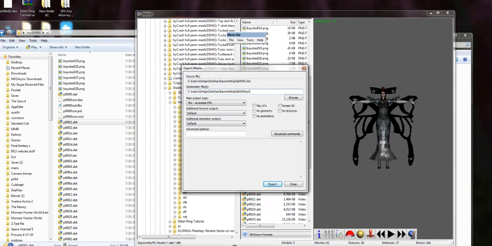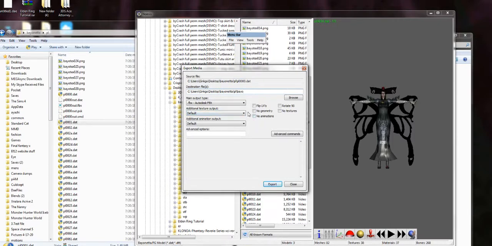By default, it will save wherever the source is, and it will just say "out" at the end of it. So if this was player 0000, it's going to save as player 000 out, which is what it is right now. If you find that to be a little bit confusing, we can actually just name this Bayo, that way you know which file is what, especially if you are going to be extracting multiple avatars, animations and stuff like that. It's good to know which one is which, instead of having to look at the code and be like, who was 003 again? So, change the name right there.